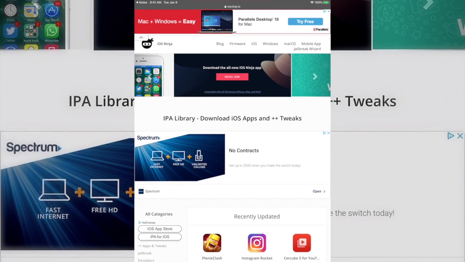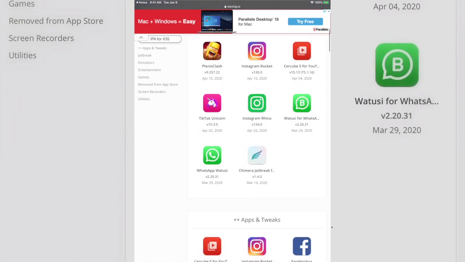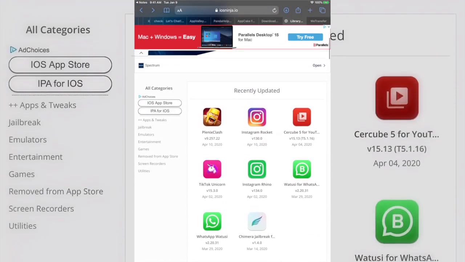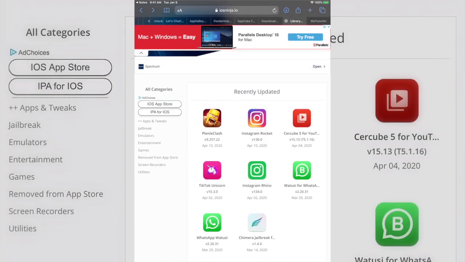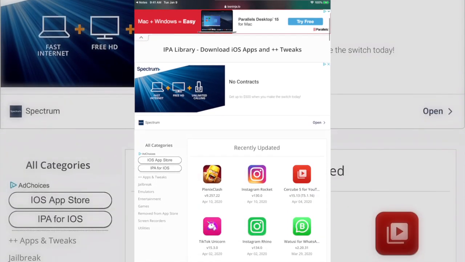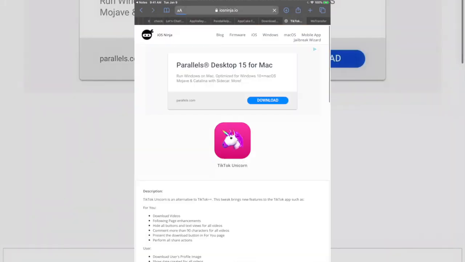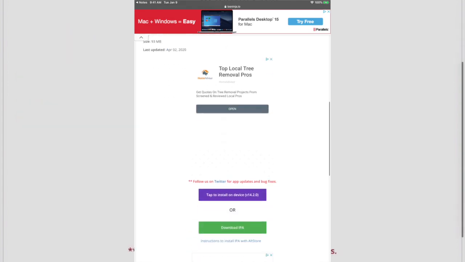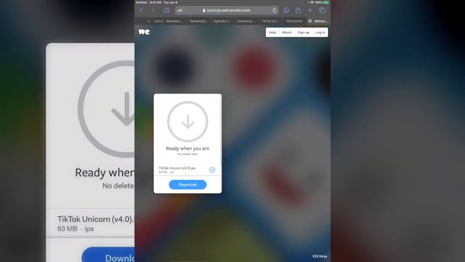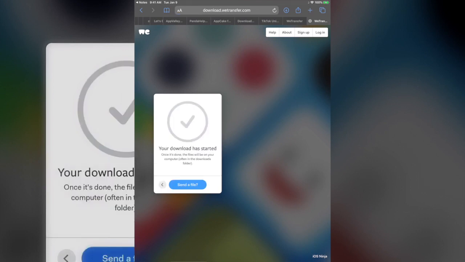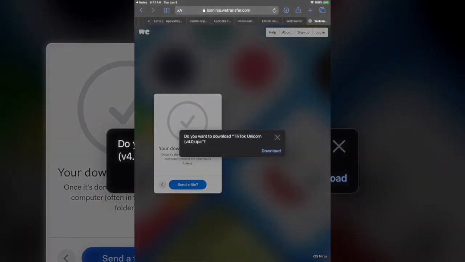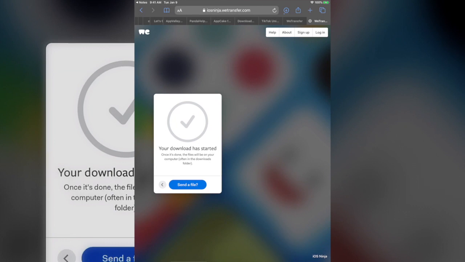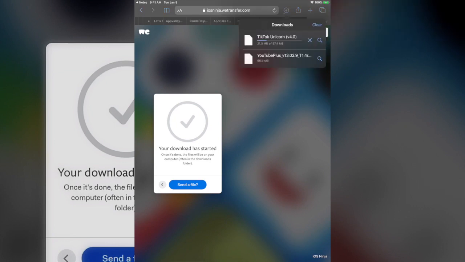Let's go ahead and show another example. Right now, see, look, it has Facebook, Instagram. Let's try TikTok. Right here, it has TikTok Unicorn. I don't even know what that means, but those are all the things it comes with. We just go right here to the same thing, download IPA, which takes us to the same exact website. Just hit download, access again, hit download, and this time we're going to wait for both apps. So let's just let both download.